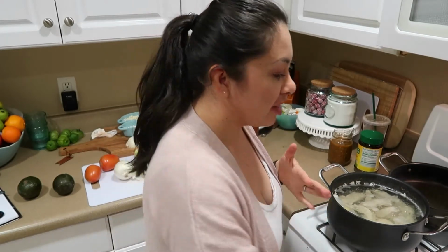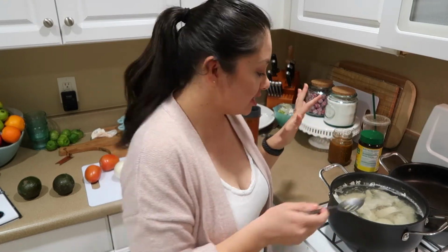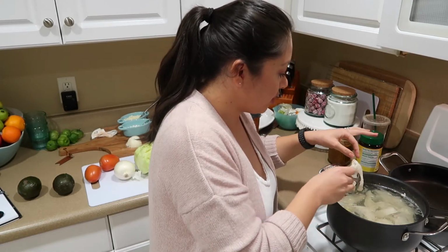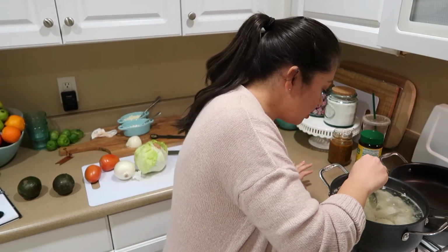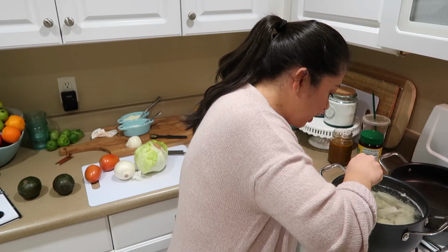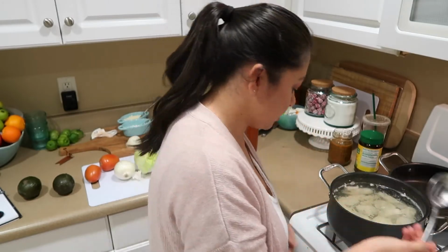So it's been about 45 minutes now that I've been cooking my chicken. I've been checking it throughout just to see how soft it is, and like I said, I want it to be so soft that if I start shredding it, it'll just kind of fall apart. So it looks like it's about ready to shred, and I'm just going to turn it off and let it cool off for a little bit and continue on chopping my veggies.